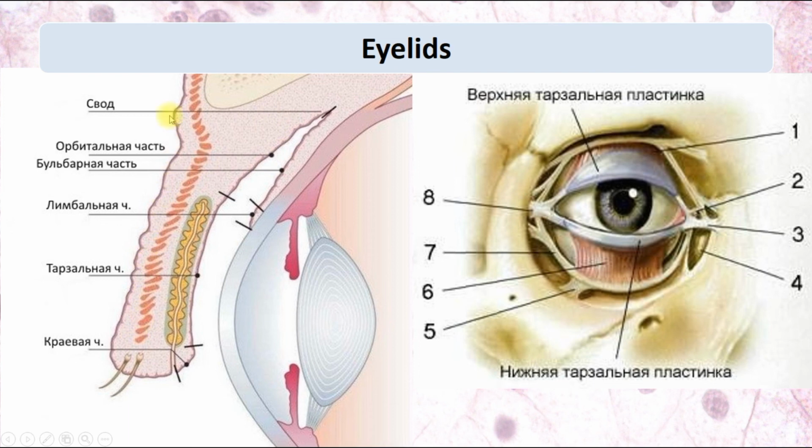Eyelids. Outer surface of eyelid is covered with skin, inner is covered with conjunctiva, and basis of eyelid is tarsal plate, which is composed of dense connective tissue, and also there is muscle which moves eyelids. It's skeletal muscle in histological structure, and also free margin of eyelids, and on the free margin of eyelid we have opening of meibomian gland. It's a modified sebaceous gland which produces something like sebum or something like wax, which covers free end of eyelid.